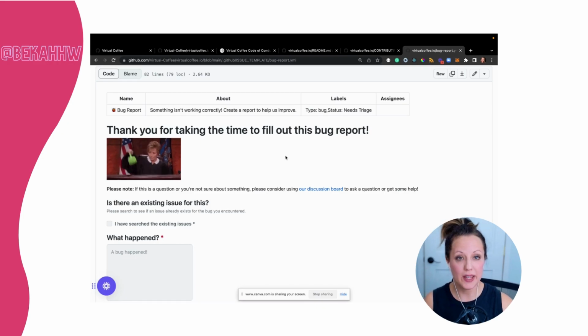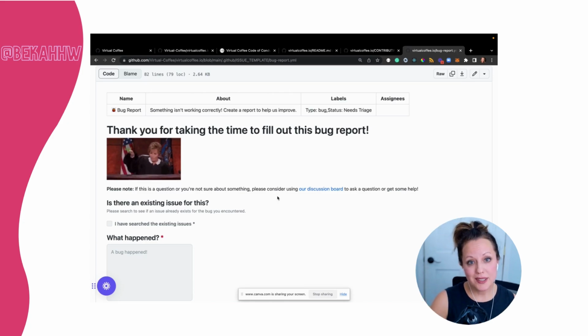Thank you for filling out this bug report. Now, what do we want to know about this? How can this help? This helps both the contributors and the maintainers at the same time, right? We're able as maintainers to identify more quickly what we need to prioritize if we have a clear understanding of the issues that are happening.